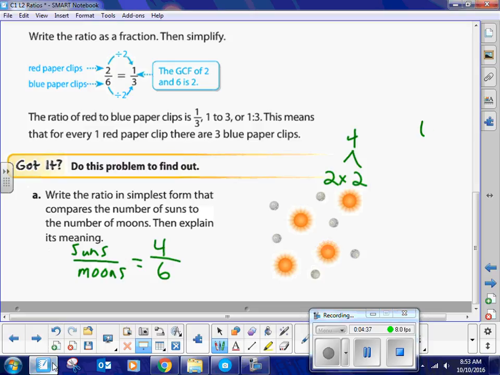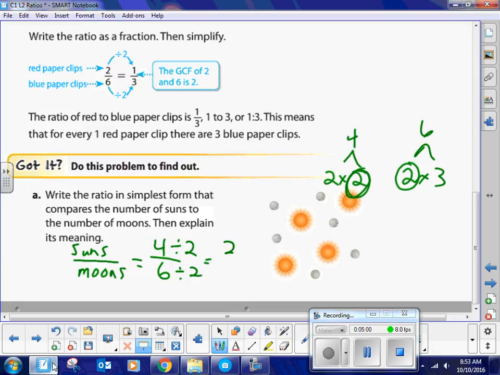Okay, use ratios to compare categorical data. Each piece of categorical data can only be assigned to one group. Bar diagrams or tape diagrams and frequency tables can be used to represent categorical data. Ratios can be used to compare the data. Okay, so here we go. They have an example here for us. Several students name their favorite flavor of gum. Write the ratio that compares the number who choose fruit to the total number of students.